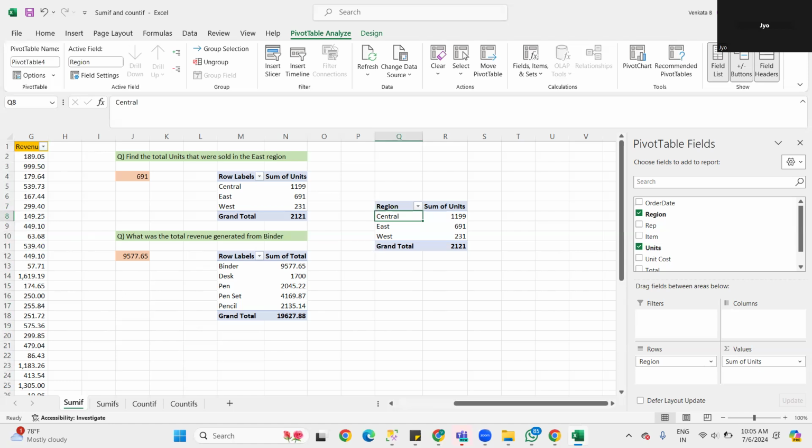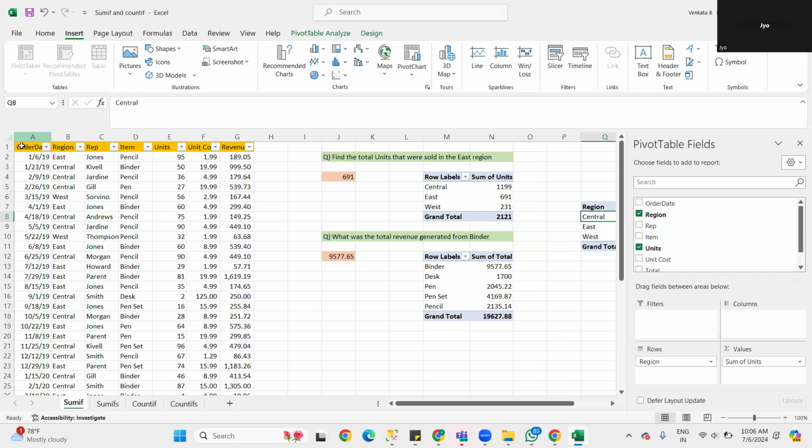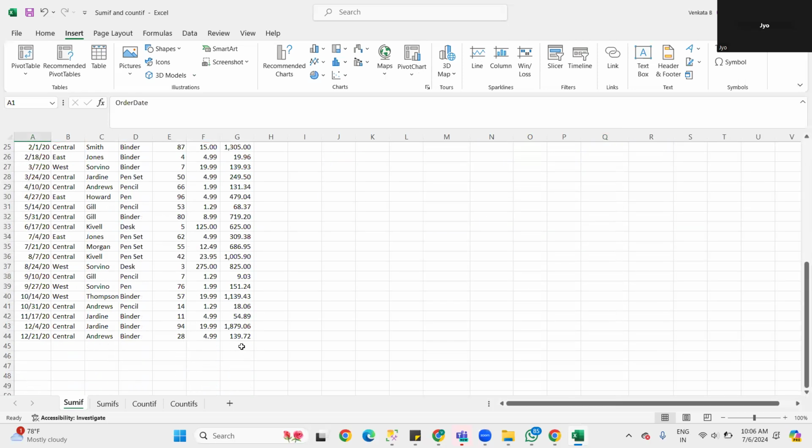So the reason is you have to enable this option, then only it will come. So enable editing. Then right here, select the range. Okay. Go to insert. Now it is enabled. Go to insert and select pivot table. That option, when it is enabled, you have to choose the range. So see, now it is enabled.